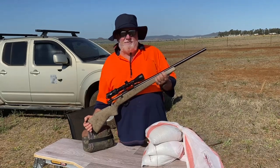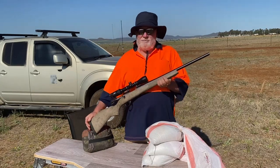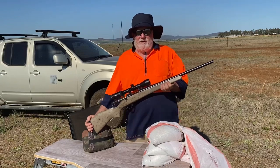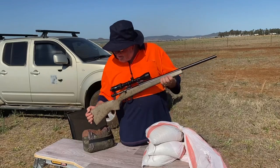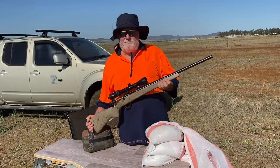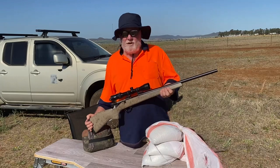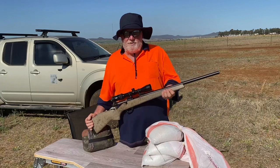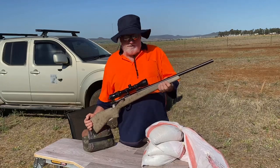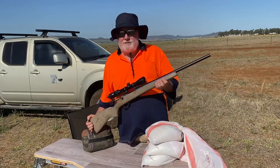Aimed at suitable quarry like your softer game, this will knock pigs over, but shot placement becomes quite critical with smaller calibers. If a pig's got mud on him, these little projectiles will more than likely just disintegrate on impact with that rock-hard caked-on mud. But for foxes and dogs, these are beautiful little guns. It's a shame they're not more popular up here in Queensland, or down south. Overall, another top-class rifle from the Weatherby stable.